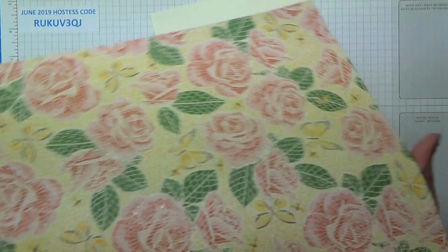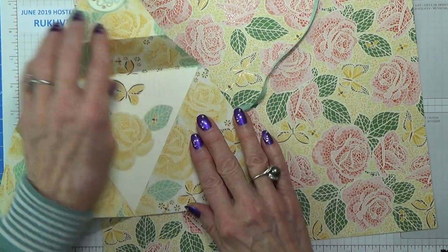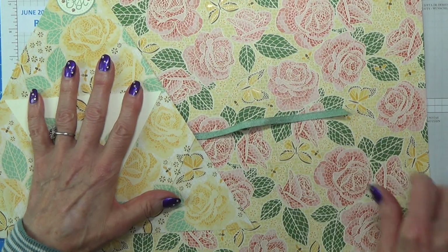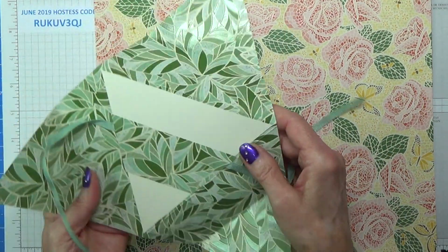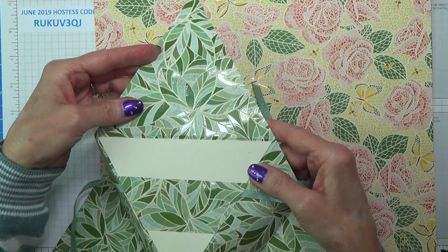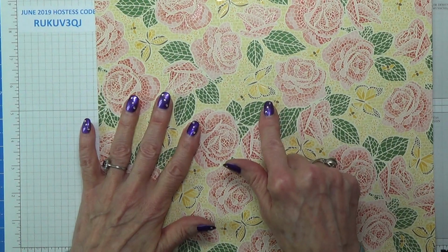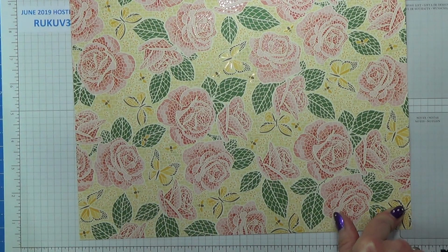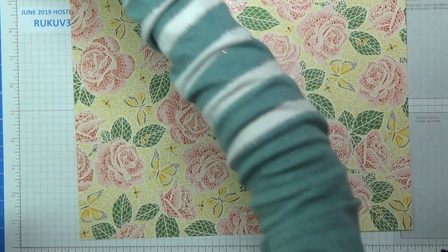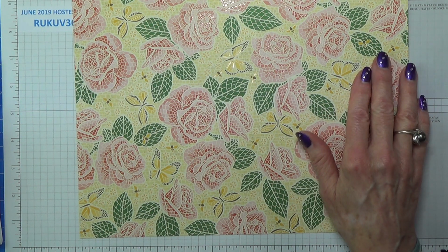So I am going to use, this is the same design as this paper here, just different colours, but on this one, this has been embossed. I don't know if you can see the shine on that. Yes, you can. Okay, and on this sheet, the embossing is actually on the reverse side. This is a brilliant set of designer series paper, and it's called Mosaic Mood. So this piece measures 12 inches by 10 3/8 inches. So you will finish up cutting off a strip that wide. So hold on to that bit. And that is 30.5 centimetres by 30.5 centimetres by 26.3 centimetres.